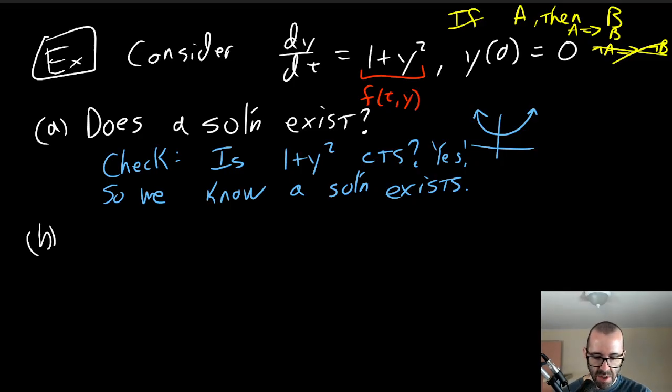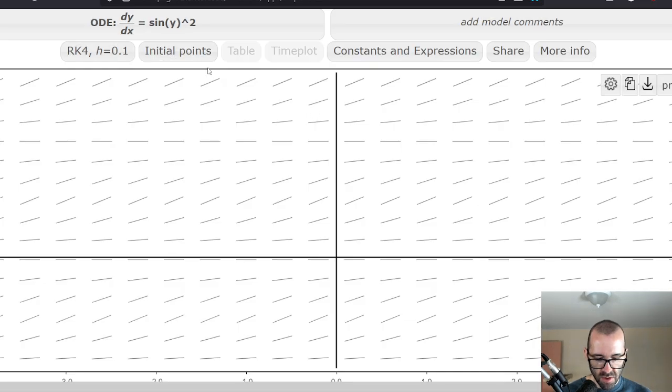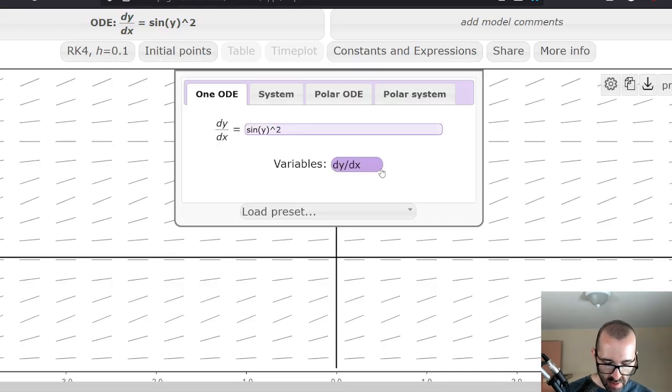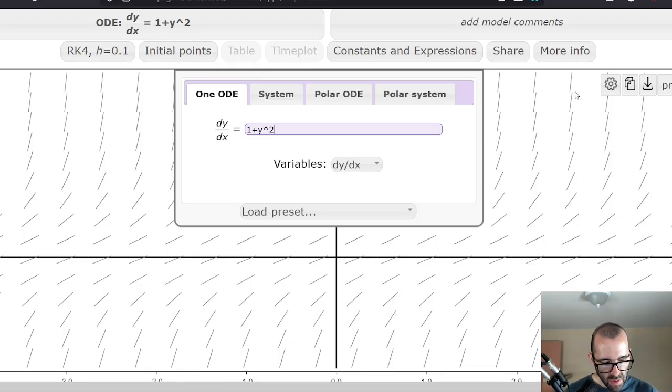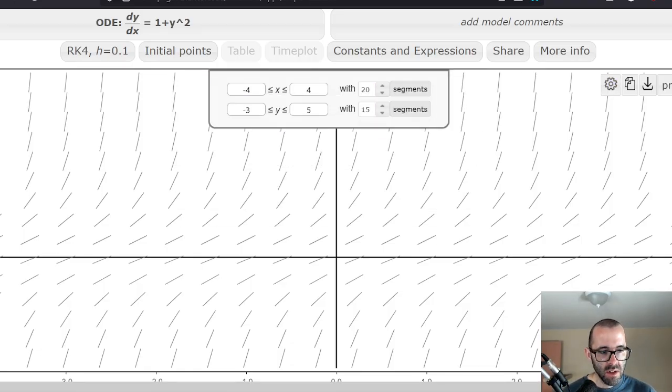All right. I will also ask you another thing. I'm going to ask you to plot the slope field. And again, use technology. You're not going to have to plot slope fields by hand in this class. So we go over to our slope field calculator. I use dy/dx, so I don't have to change anything. Then we'll plot it, and say this is just 1 plus y squared. What does that look like? We can see the slope field.